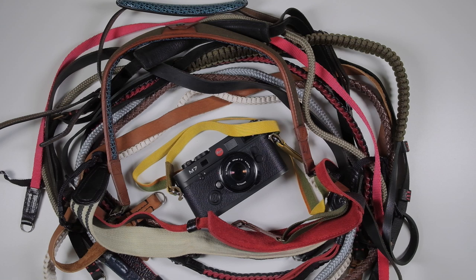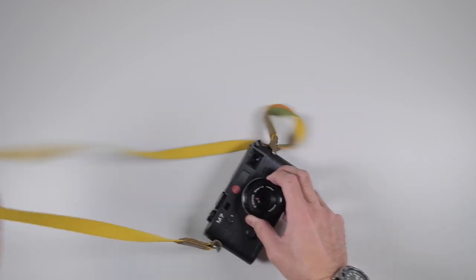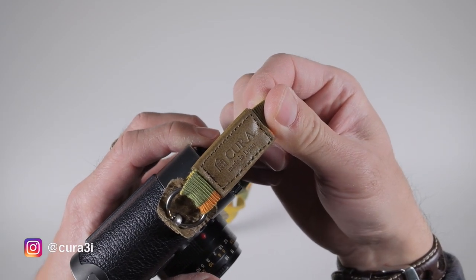So let's start the review now. Actually, let's just move these straps out of the way first, all right? All right, all gone. And all that's left here is my favorite Leica M7. And this is actually one of my favorite straps. It's made by Cura from Japan.